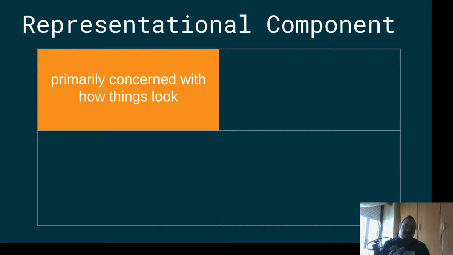I just see the typos with my English. Okay, the presentational components are primarily concerned about how things look. Before we were concerned about how things worked. Now, how they look.